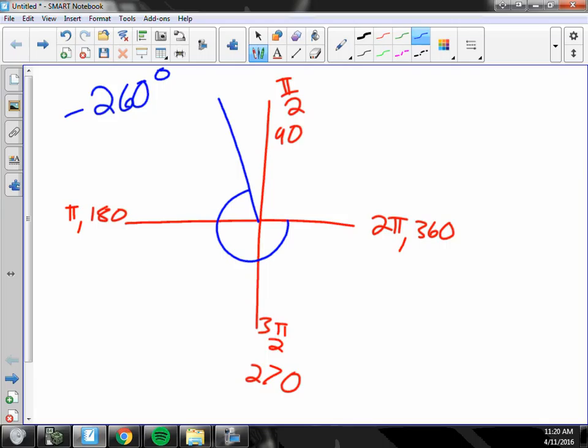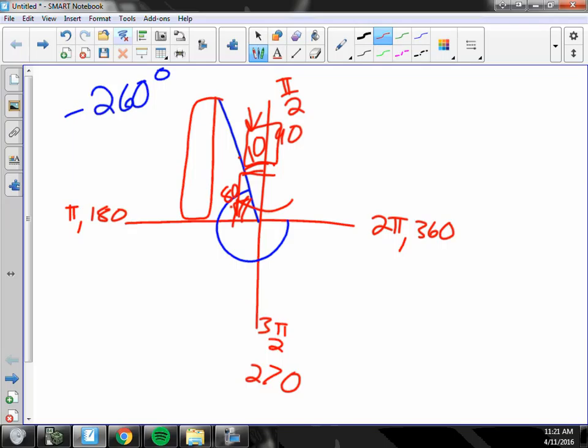Ooh, careful. This is 10, but that's not the reference angle. The reference angle is this one, which is, well, if that's 10, then the other one has to be 80. So there are lots of ways to figure this out. You could say 260 minus 180 is 80. Or you could say 10 more degrees would get me to the positive y-axis. And this is a right angle, so if that angle is 10, then this one has to be its complement, which is 80. There are a lot of ways to figure that out.